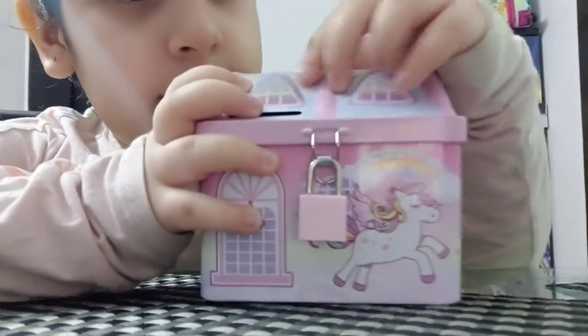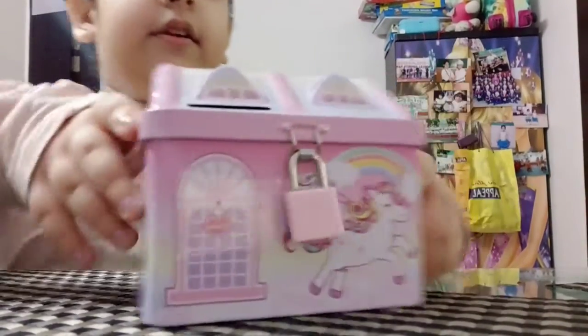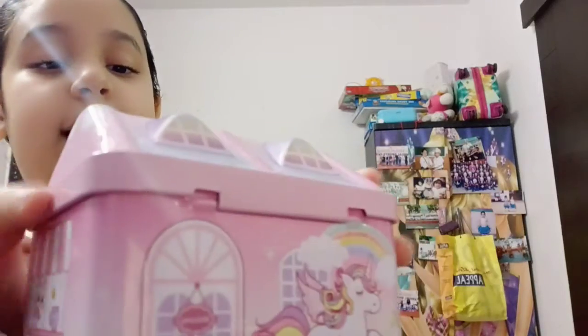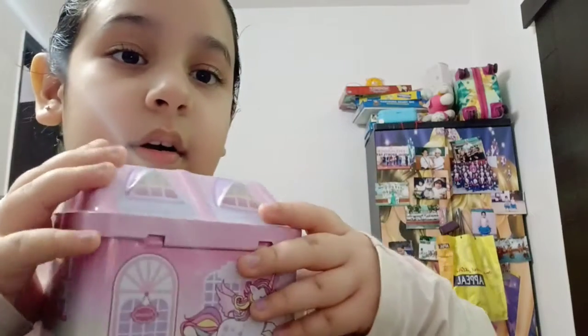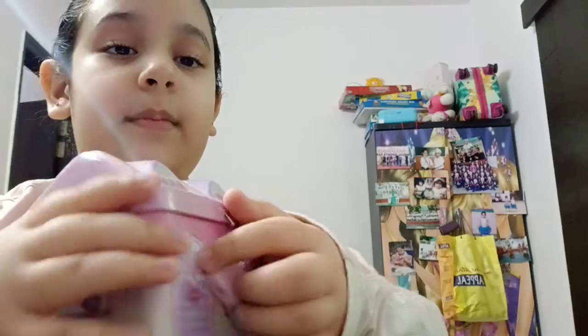So I have these windows here. Wait, the key fell guys. You have two windows which are purple in color, and they have some blue up here, and some green, yellow and pink. It's the same with this side, but it doesn't have a coin slot where you can put your money. This side you have a little inserting thing, and now I'm gonna show you the inside.